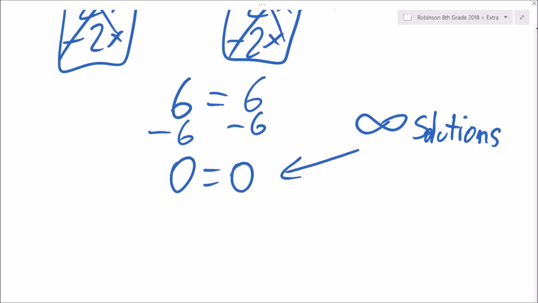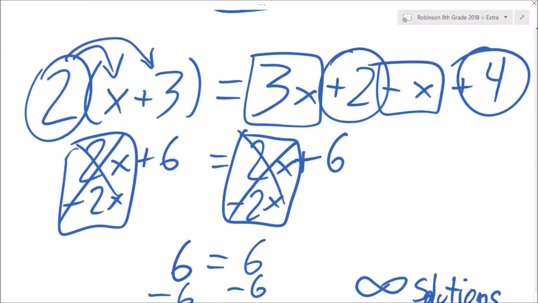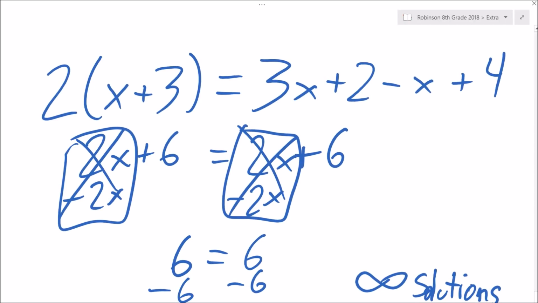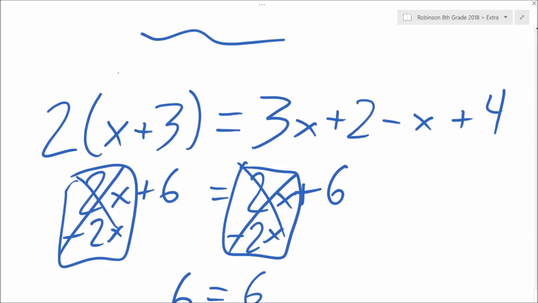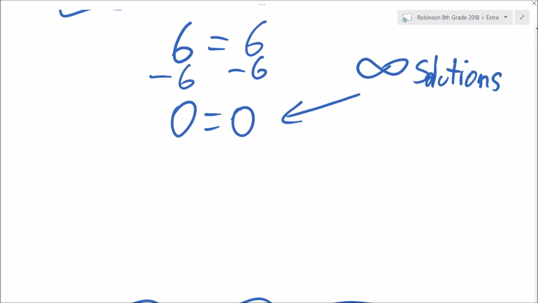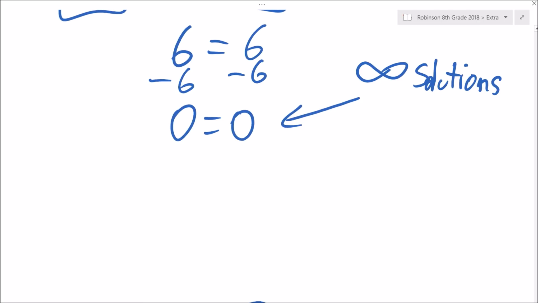What it really means is that any number we put in for x will work for this equation. If I look at this first equation again, and I get rid of all these things that I've marked all over it, if I put in 1 for x on the left side and 1 for x on the right side, then they come out equaling each other. So in essence, it doesn't matter what I put in for x because it will always just equal itself.